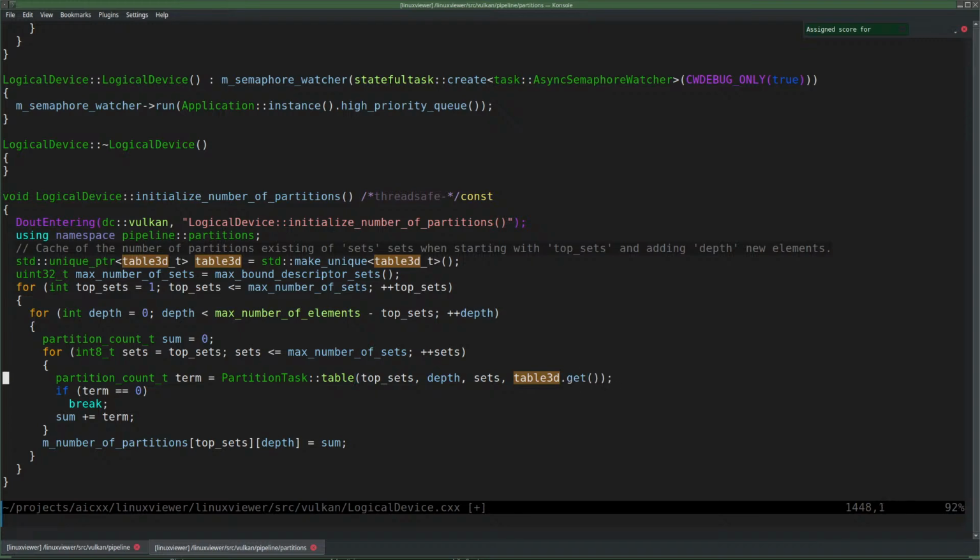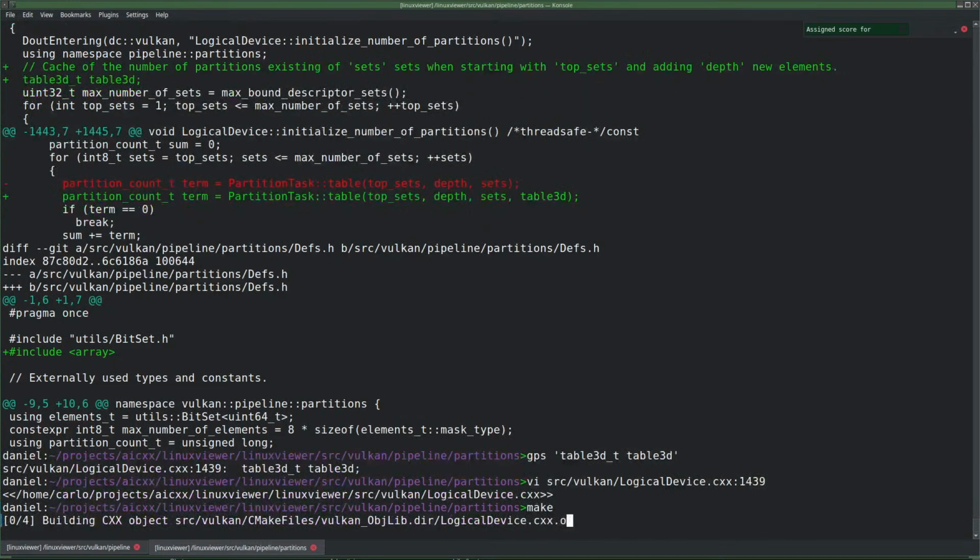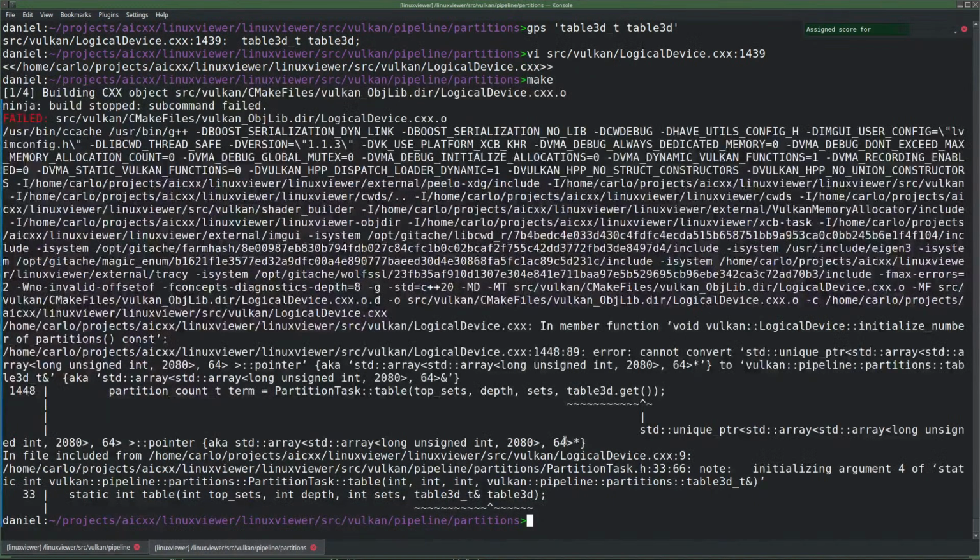I guess get is the right thing. Well, it is. If it compiles, then it is. To get a pointer. Oh, I'm passing a reference. Damn it. Ah, well. Cannot convert standard unique pointer to the reference.